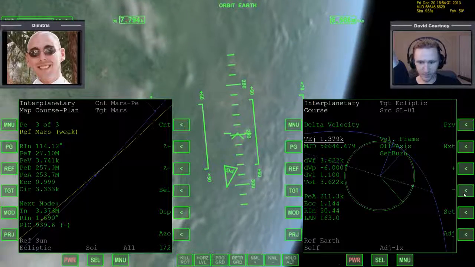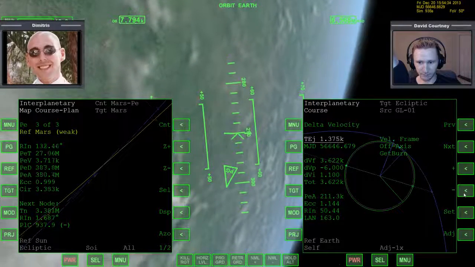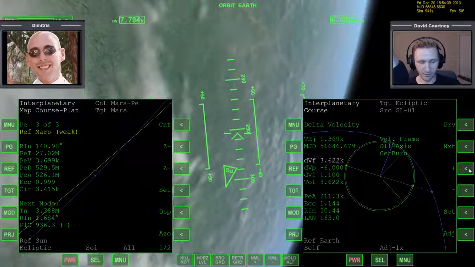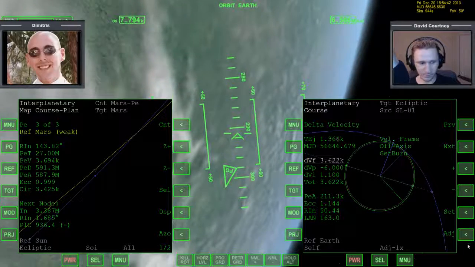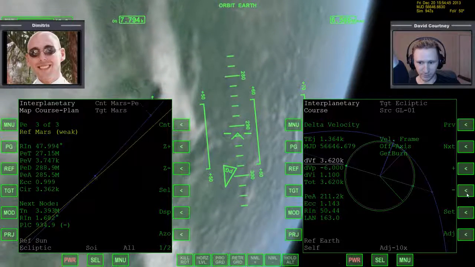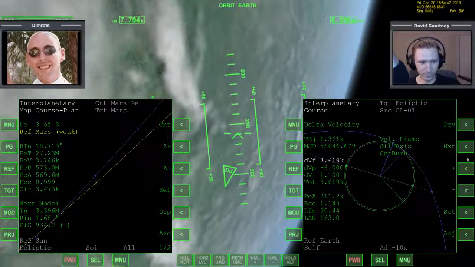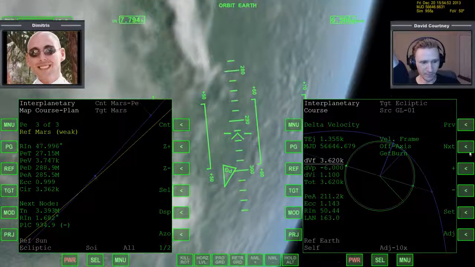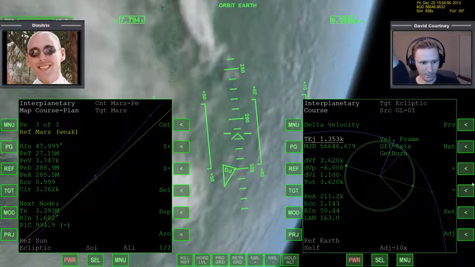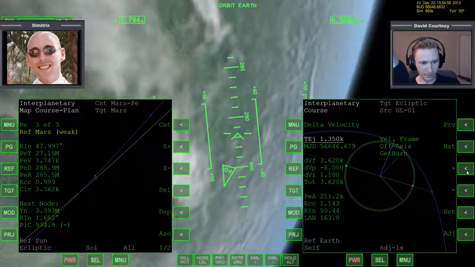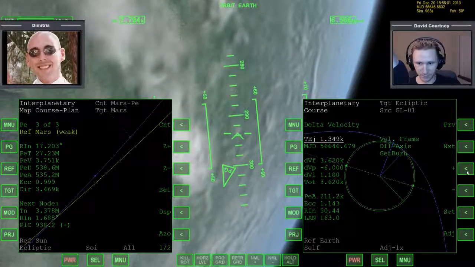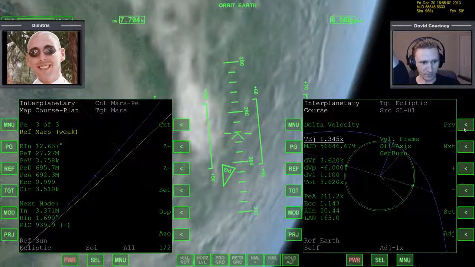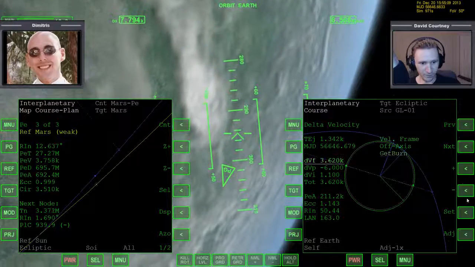So if we take away a little bit of time, let's maybe go to say 500 on the PEA, and then see if you can give it a little bit of delta V and see what happens. If we go backwards now on the delta V, we might get lower overall. And actually in this case, no. So let's try it the other way. Give it a little bit more time and a little bit more delta V. Right, so back to 1x here. And so we'll go to about 600 there.